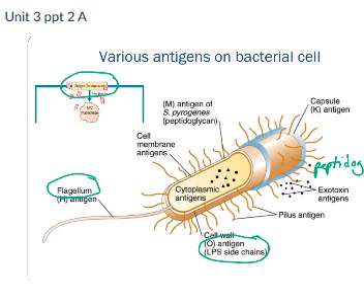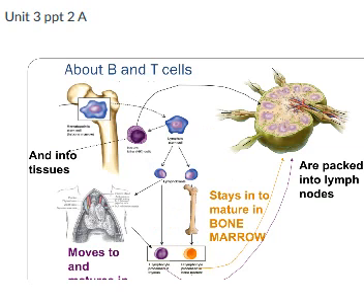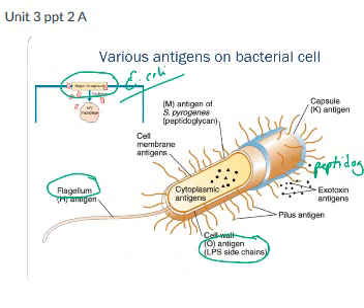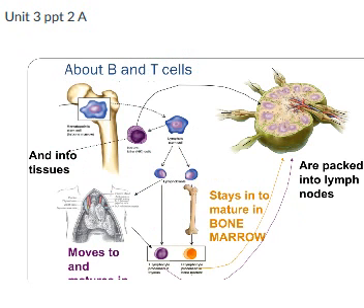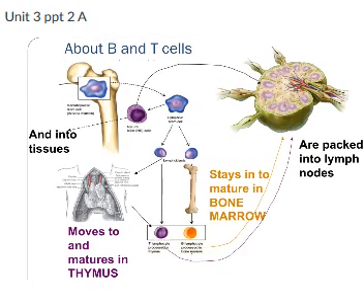You have your antigen coming in. For now, we're going to say this is E. coli, since that's something you're all familiar with. And now we have our antigen presenter cells. So what happens? The antigen presenting cell will engulf it, which means it will eat or take in this E. coli. And then it's going to put little pieces of that E. coli on the surface like a flag. And it's doing that to warn the rest of the body to start up that immune response. So our B and T cells come into play.